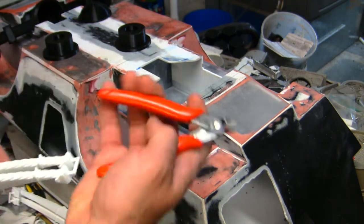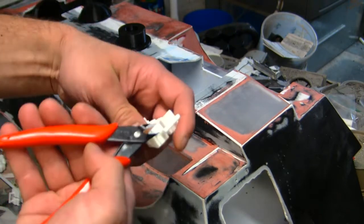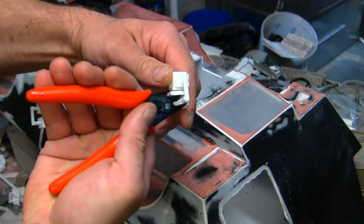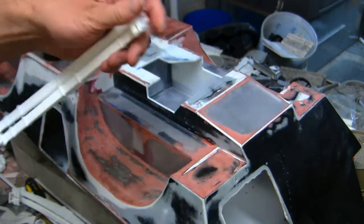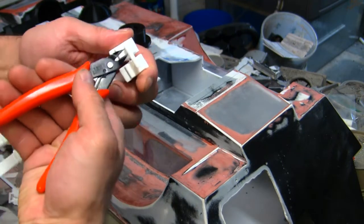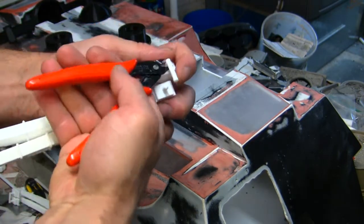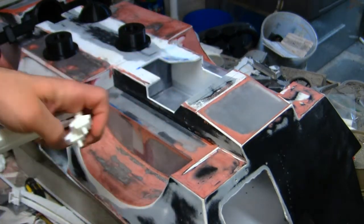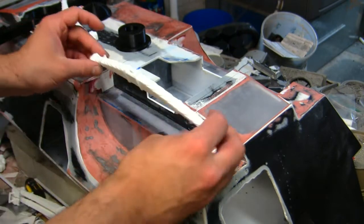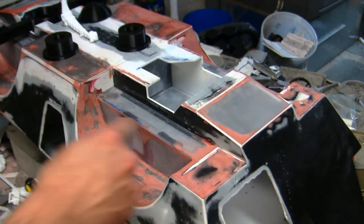In order to remove the pegs, I'm just going to use my clean cut snips and snip away right here on the unit. Okay, they are now free. From this point, I'm going to align them up laterally on this plane.